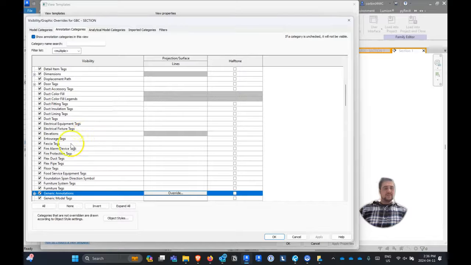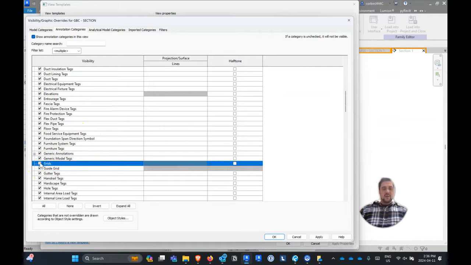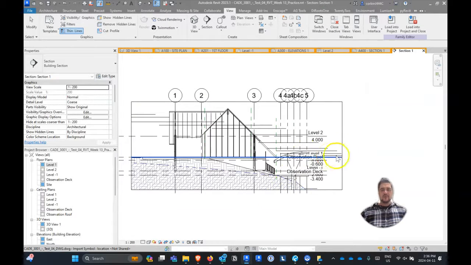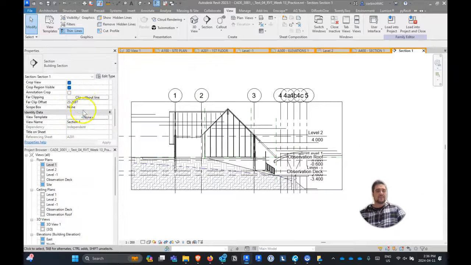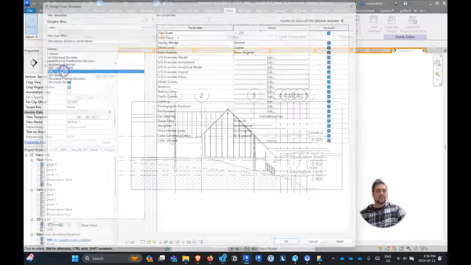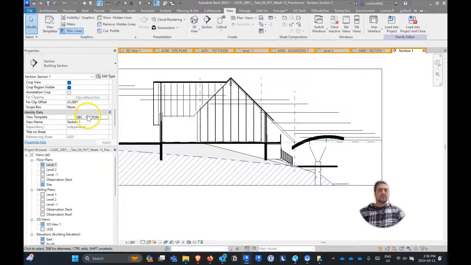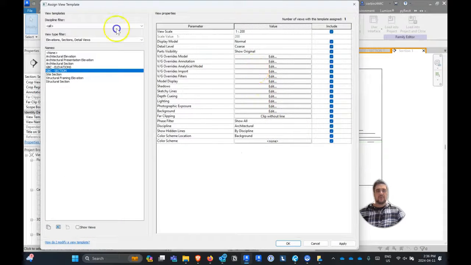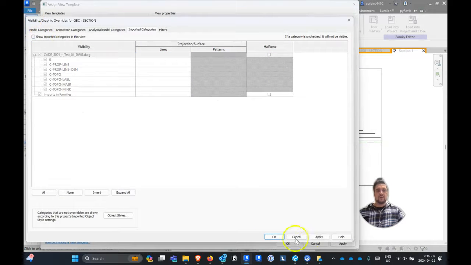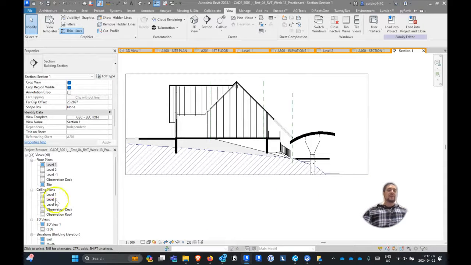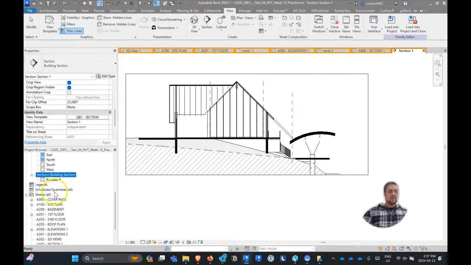We need to do two more things. We need to go to our grid lines. We're going to turn off our grid lines. We're going to turn off our level lines again. I just don't like them from a design drawing perspective. And we just need to apply the view template to this view. So click apply. And again, very quickly, it really cleans up this drawing. We can turn off our CAD file as well. Imports. Don't show any imports. So again, I think we have some pretty clean drawings very easily with this, and it's obviously pretty easy to replicate all this.